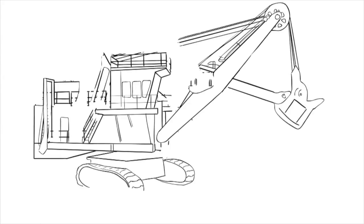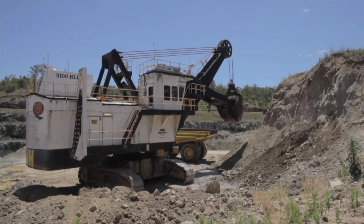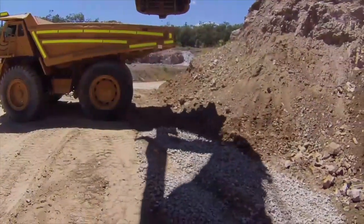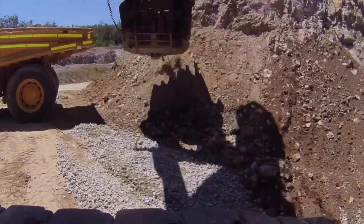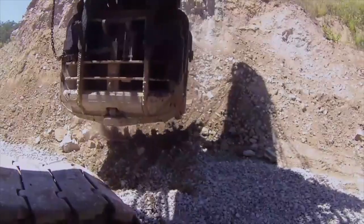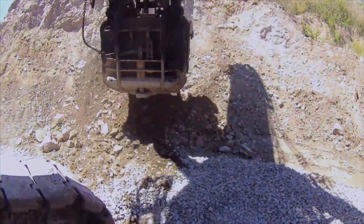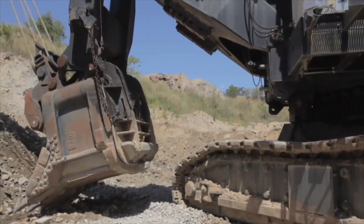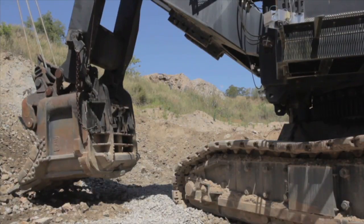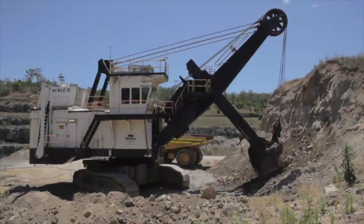Testing of the new technology has been conducted using industry standard equipment located at Brisbane City Council's Brookalba Quarry. The first outcome of SLAP is Track Shield. This system prevents the bucket of the shovel colliding with the tracks. Track Shield has a model that allows it to predict how the shovel will move under operator command. If this model predicts a collision, Track Shield calculates a change to the operator's commanded motion to steer the dipper around the tracks. The benefit is extended life of the shovel and in particular the crawler tracks, improving the overall availability and productivity of the machine.